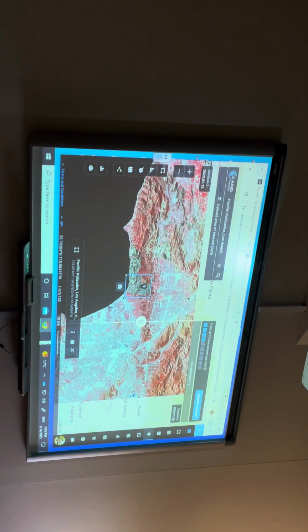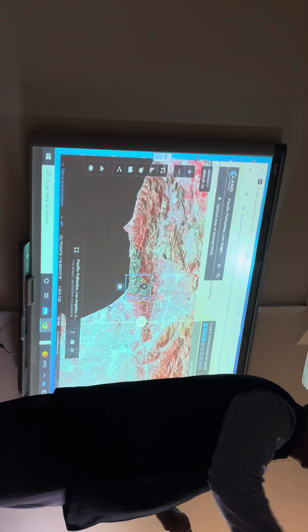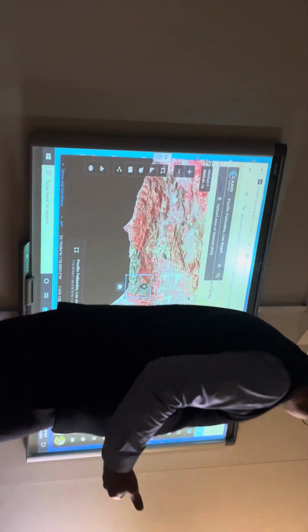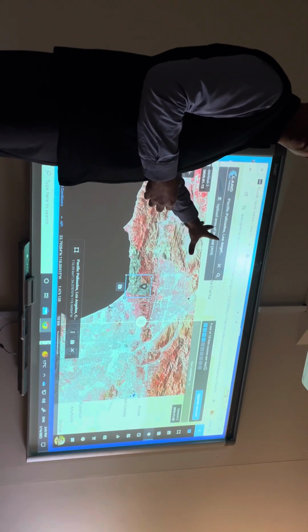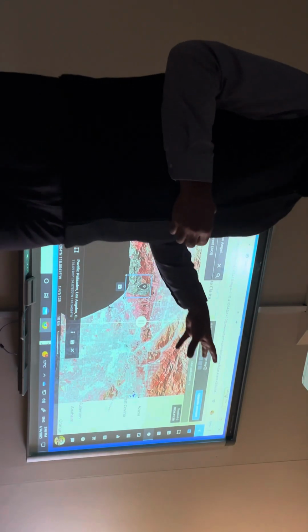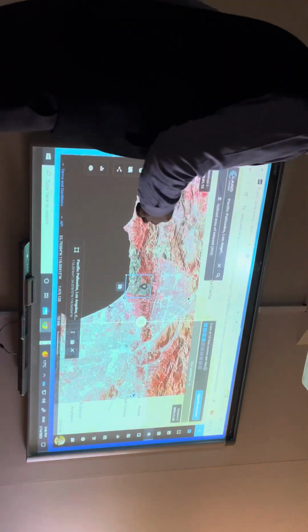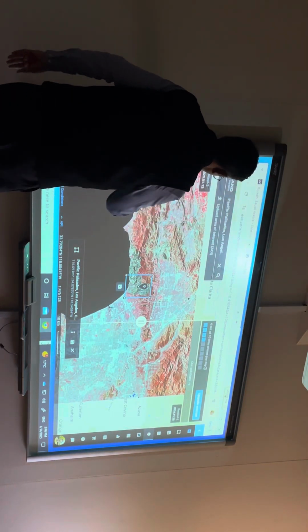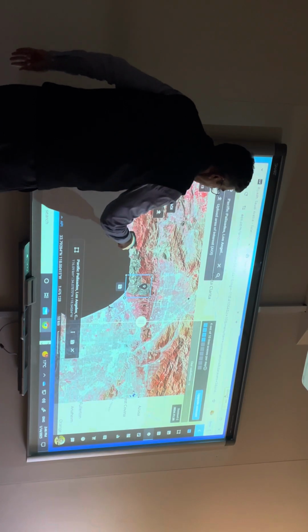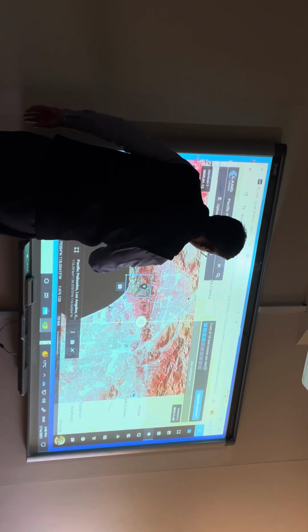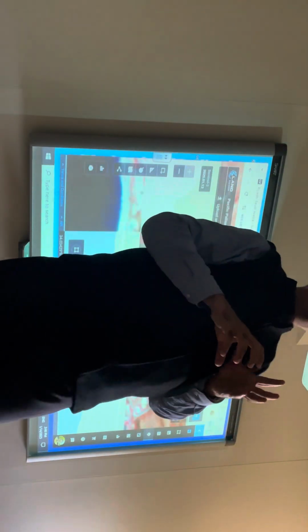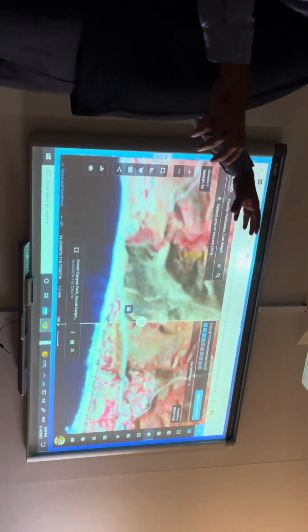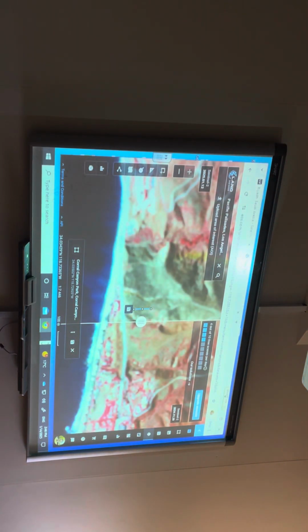But here, remote sensing gives you an advantage. You downloaded one image from before the fire, one image from after the fire. And then using different band combinations, you discovered the exact area which has been destroyed by the fire. Then you can use the area tool over here, make the polygon, and calculate the area which has been affected by the fire.